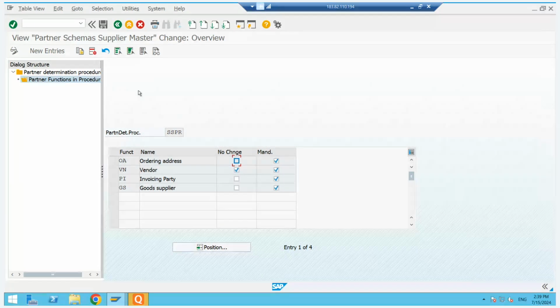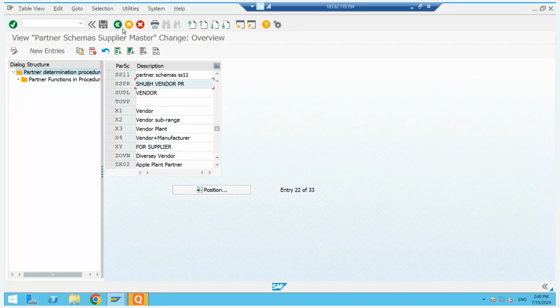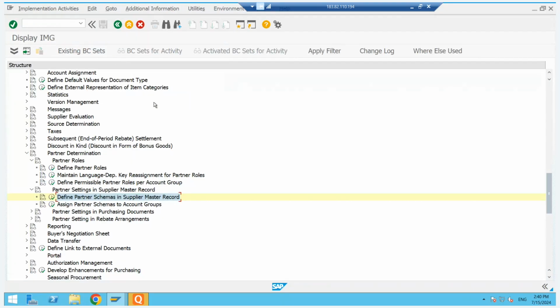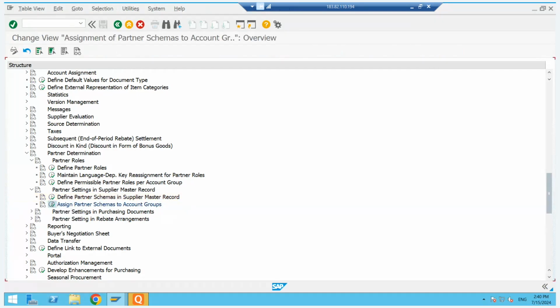Okay, so here if you see, all are mandatory and vendor is no change, right? So that is perfect. Now go back. Go back here. Assign partner schemas to account group.